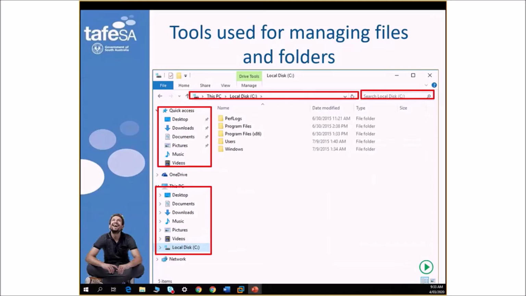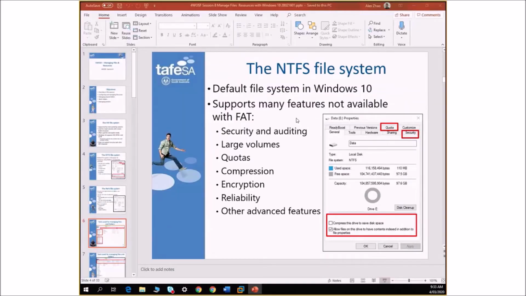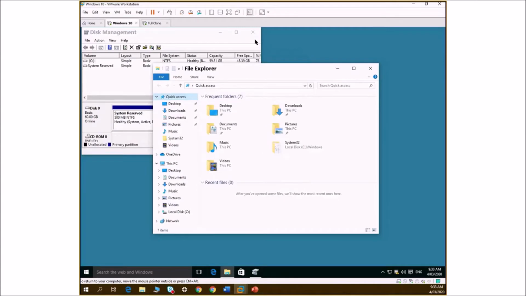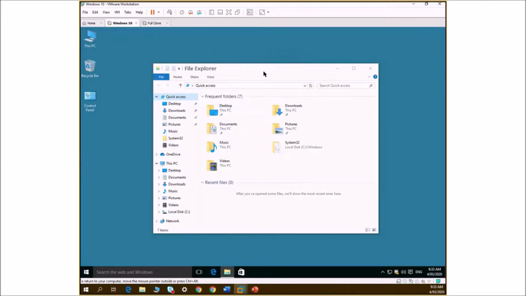Okay. So what are the tools for managing the file system? Like I said, the main tool that most people use, and that's just me, is Windows Explorer or File Explorer, whatever you like to call it. It used to be just Explorer or File Manager, depending on how far back, but effectively it's the same. It's the same folder icon, and it opens up and allows you to access all your file system. Here's my C drive.